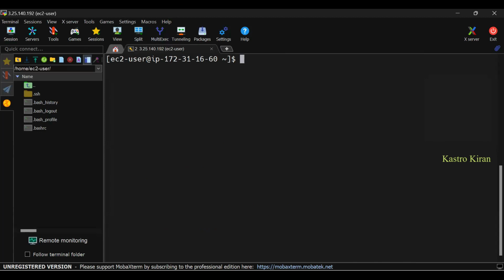Right. So now we need to work with Docker. As I discussed in the last video, I have already installed Docker in this particular instance. How can we check? In order to check whether Docker is available or not, just execute docker -v so that you will be able to see the Docker version. You can see the Docker version currently installed is 20.10.25.